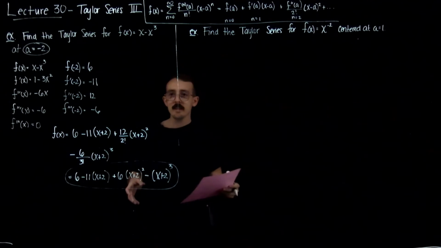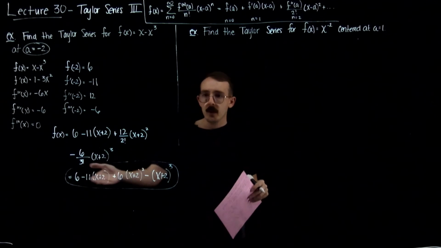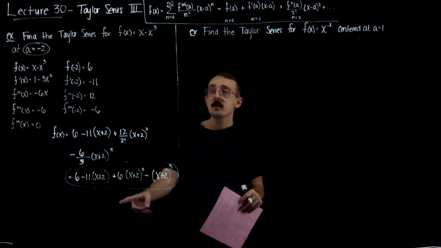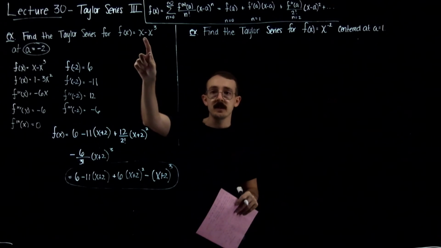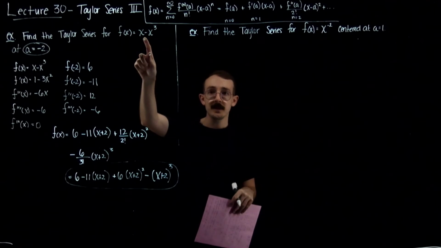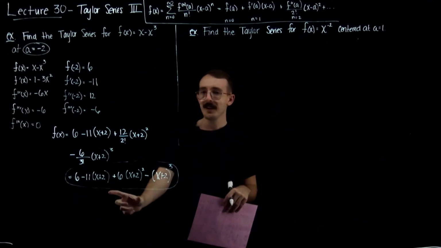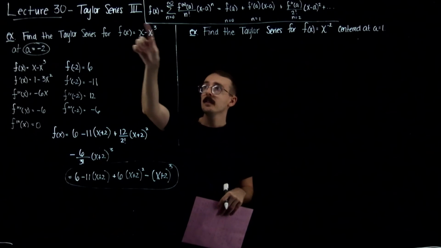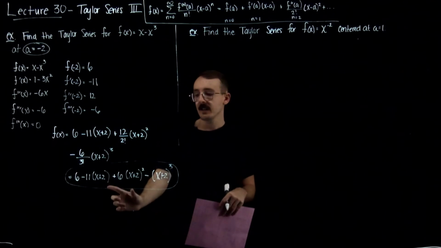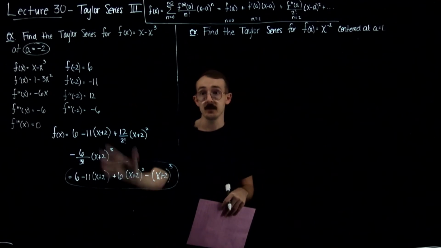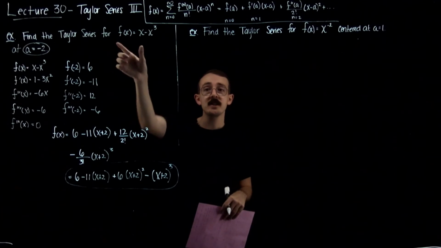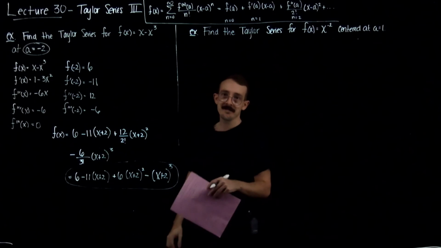So the point of this is, if you were to take the time and FOIL this all out and simplify, this would be the original that you started with. If you really wanted to be meticulous and check your work, or you could just plug this into a calculator. So we represented this function as a function centered at negative 2 instead. But this is equivalent to the original. That's the point. We've just changed the form of what this looks like.